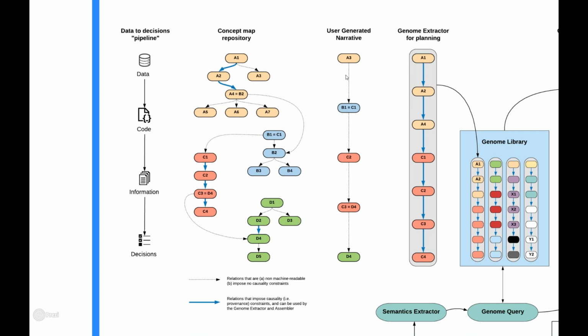Of course, you could foresee that you might write a narrative in the form of just a Word document with hyperlinks to the underlying concept maps, and that's totally fine too. There are multiple ways of doing this, but in our vision for three, five, seven years into the future, going back to what I mentioned about the resilience genome and having a machine help you slap together a resilience plan for New York State, the machine would actually know some of the things you're trying to look for. Now, this is the part where we have to look quite a bit into the future and imagine that there is an algorithm out there that somebody would develop, capable of ingesting the concept maps in the repository and creating, for example, this, which reflects A1 to A2, A4, C1, C2, C3.